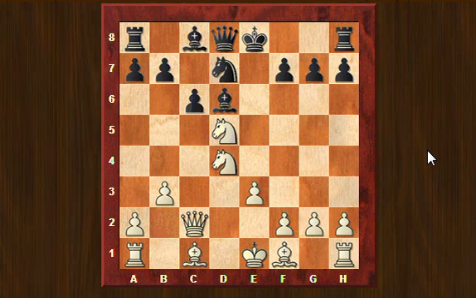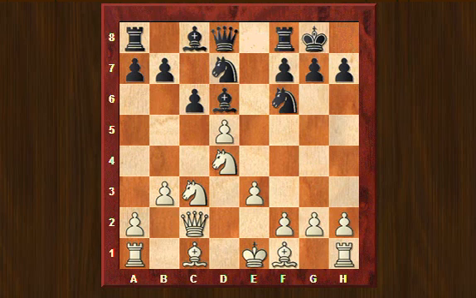Now, in the game, black didn't take on d5. He castled kingside. Now white took on c6, and black played knight to e5. So he didn't want to retake here immediately. It would lead to nothing actually.